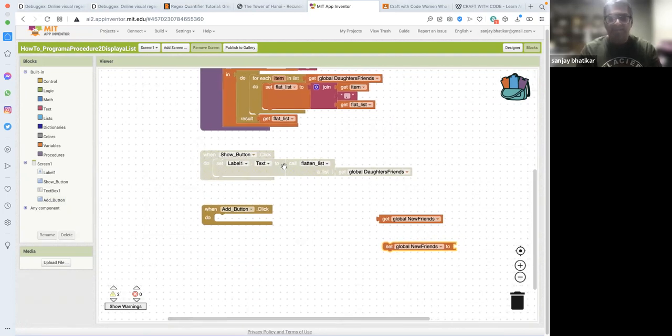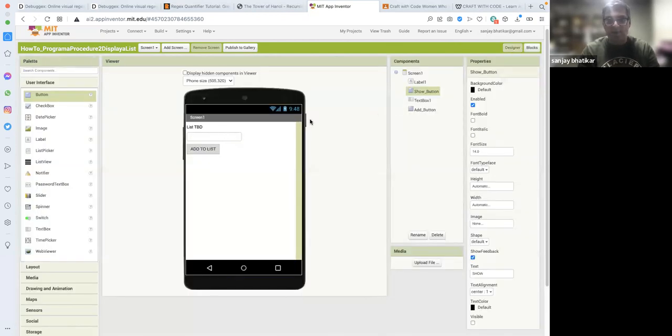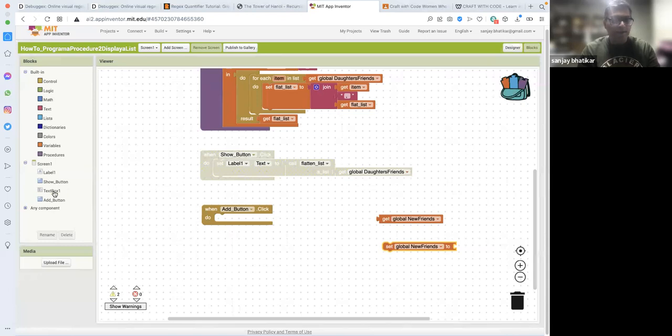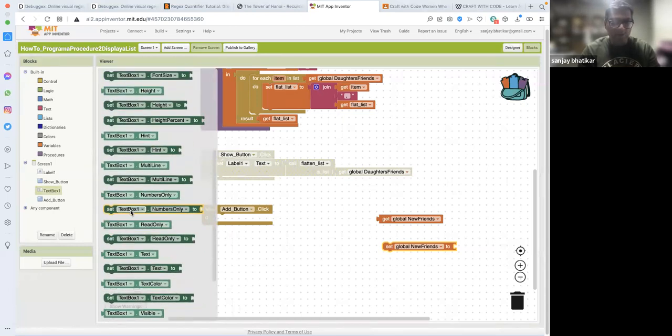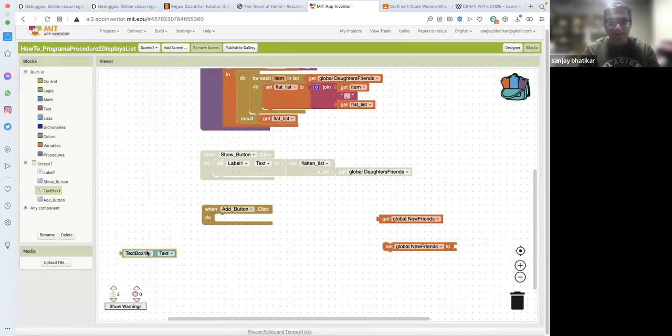And what we want to do is we want to know what's in the text box, right? What's in this text box. And so to get that, we go to the text box, and what property tells us what text is in the text box? It's this text property. Yes. And here is the getter and setter for the text property, and we want to get it this time. Okay, so we're going to take the getter for that. So here we have what's in the text box. And what I want to do is now I want to stick this into the list.